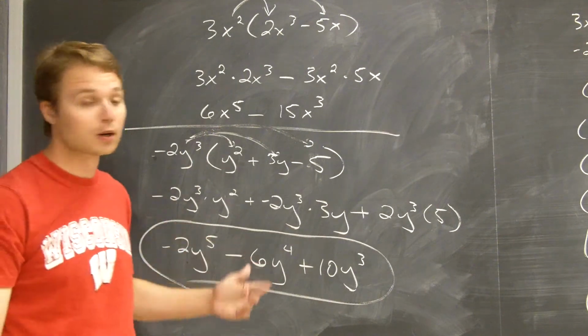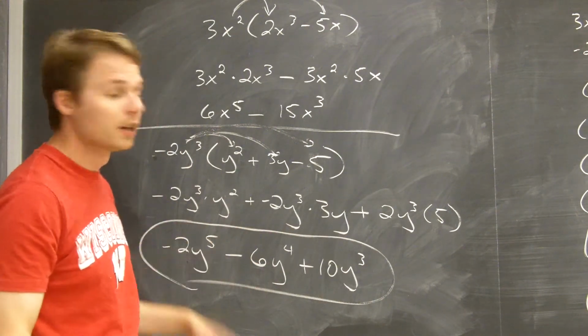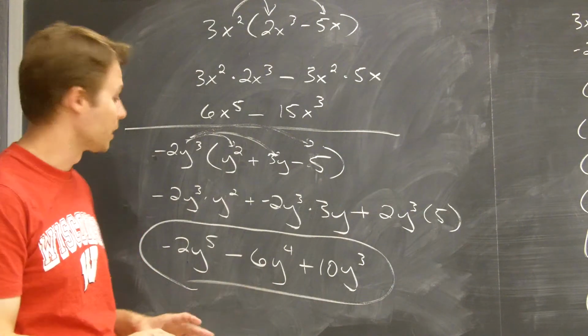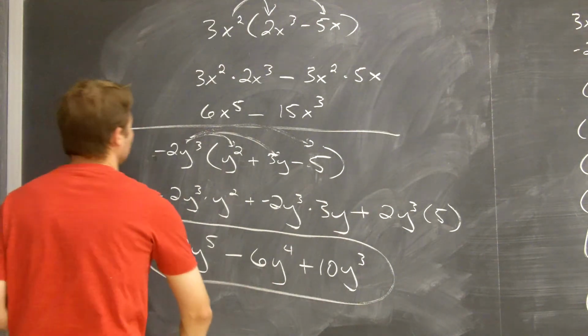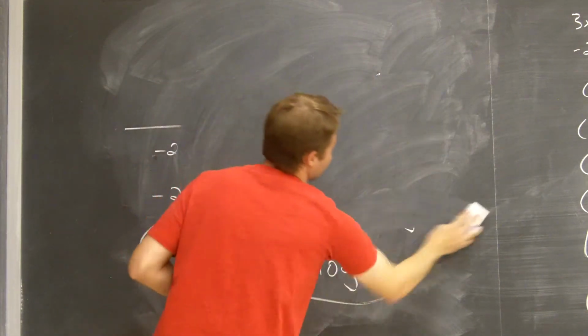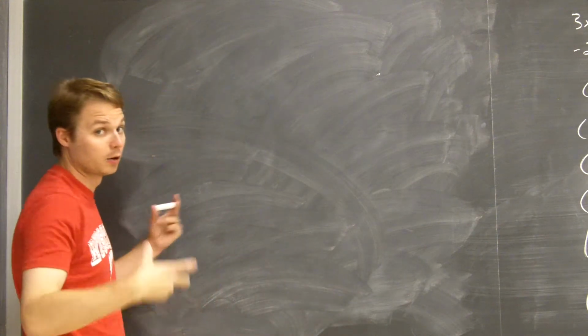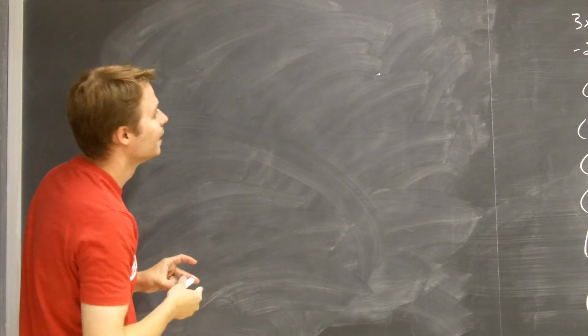And then the last thing I want to do is look and see if I have any like terms, anything that will combine from here. It looks about as far as we can go, so this is a good answer. So that's multiplying monomials times another polynomial. What gets tricky is when we try to multiply two polynomials together when one of them is not a monomial.